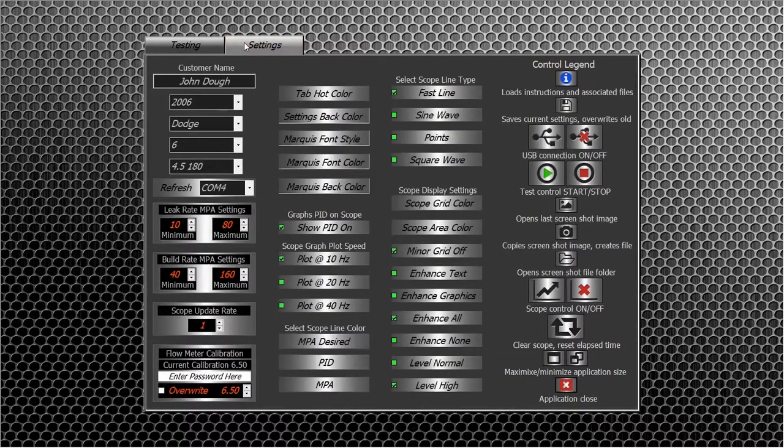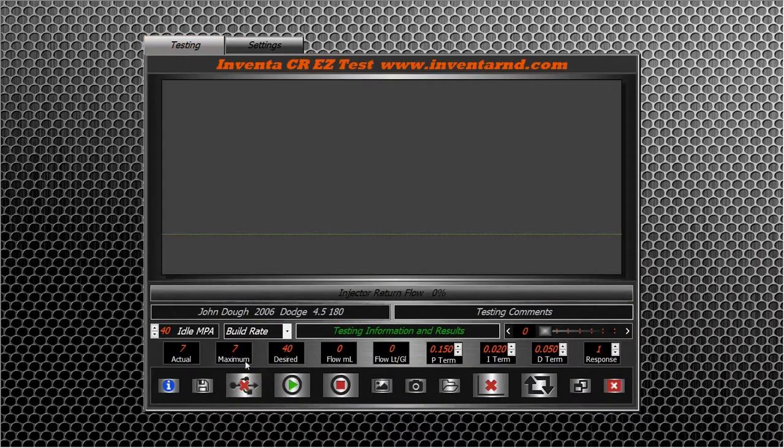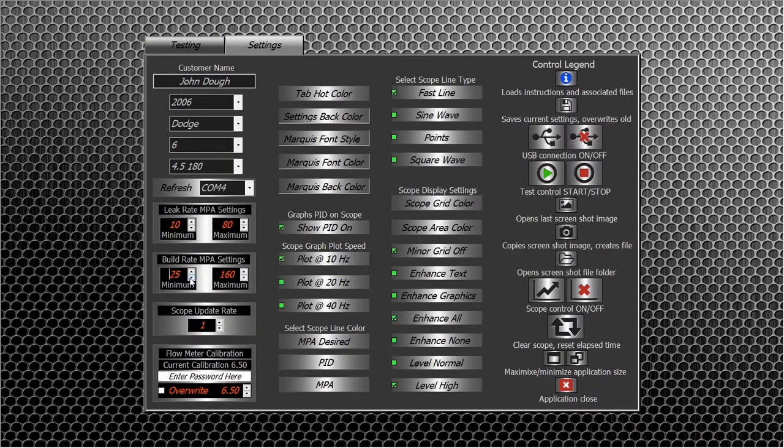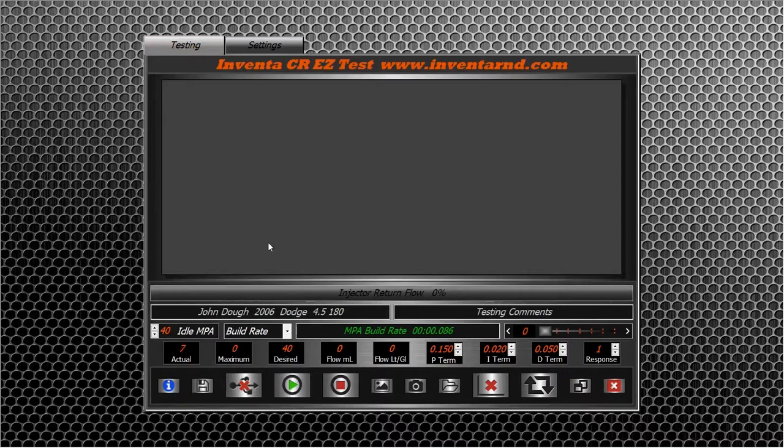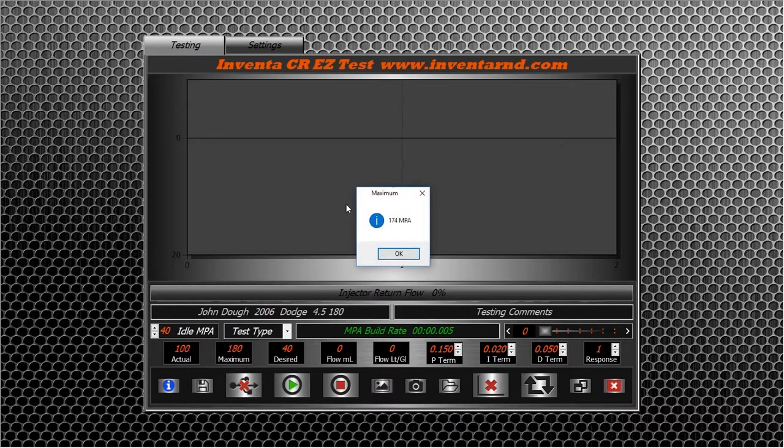Now, if you look over here, build MPa settings, we're going to start at 40. We're going to start a timer once we get above 40, and we're going to stop a timer once we get to 160. So what would be a practical use for this? Well, if we set it down to like 5, I'm going to set it back to 30, but if we set it down to 5, once you start cranking the engine and it achieves that pressure, it's going to start plotting the information on the screen. So let's see if we can. It's got to be between those levels to start plotting the information.